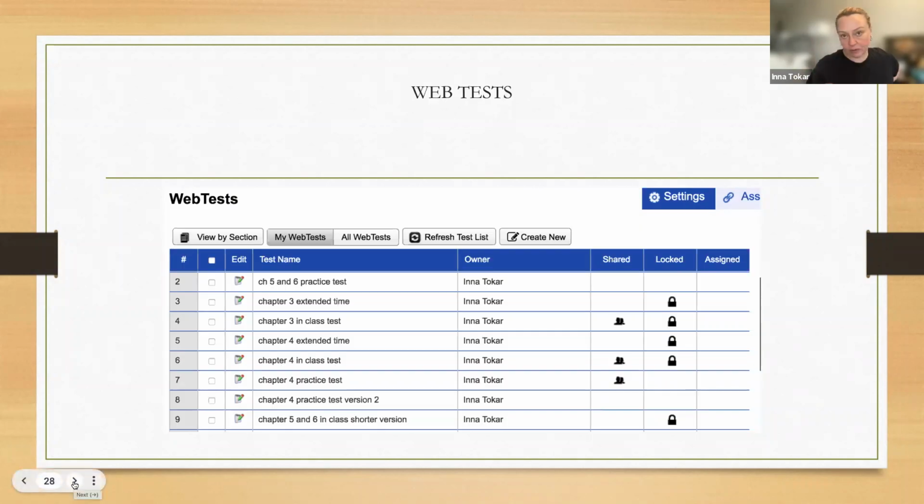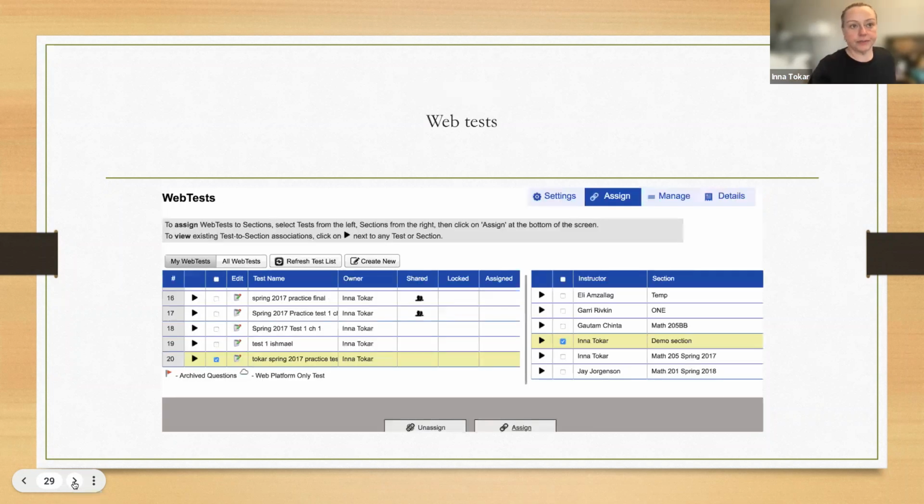The students are not going to be able to use the test until you unlock it, but also until you give students the passcode. You can set the passcode to nothing if you decide that you just want the practice test to be open. Usually I do that for practice tests, but for real tests, of course, I want them to be password protected.